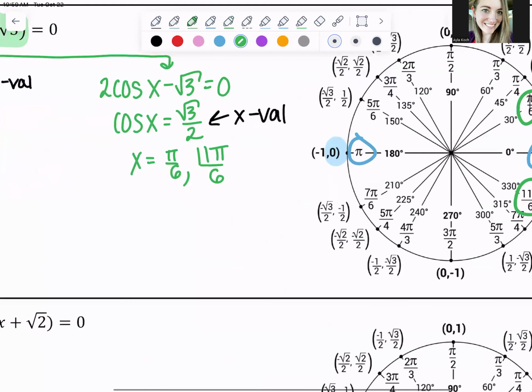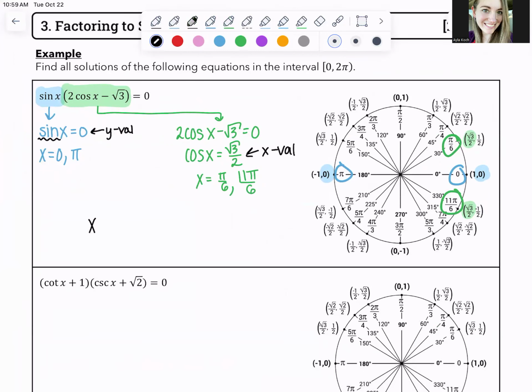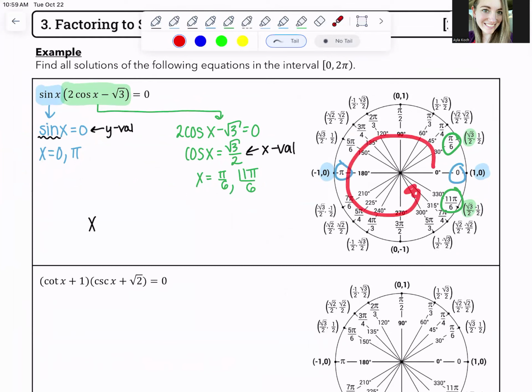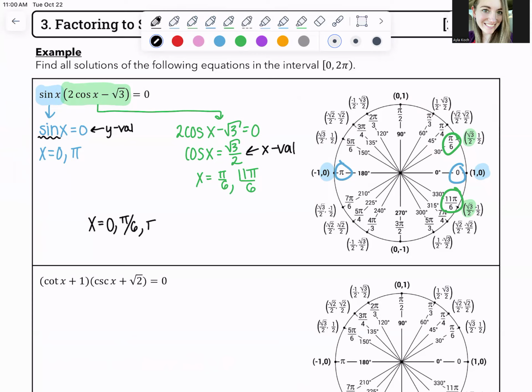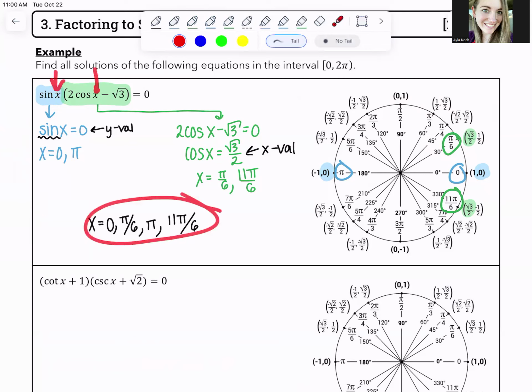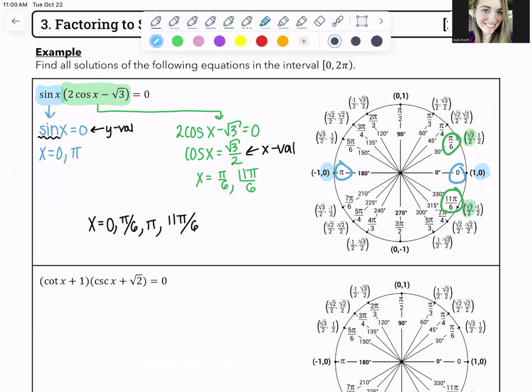And then all you have to do is combine together these answers. Now, I'm going to put them in the order that they appear in the unit circle, but you can list these in any order. You could go 0, pi, pi over 6, 11 pi over 6. It doesn't have to be in the order on the unit circle. So x is equal to 0 works, pi over 6 works, pi works, 11 pi over 6 works. And you could try it. You can plug each of these values in for x up here in this equation, and they will all work.